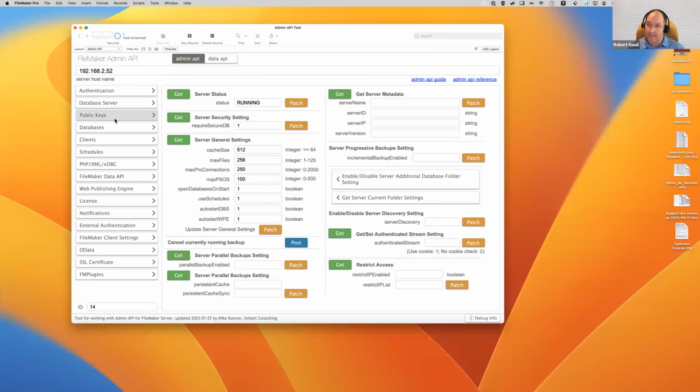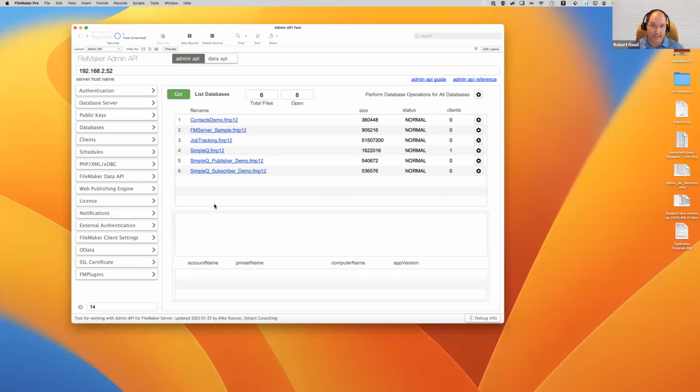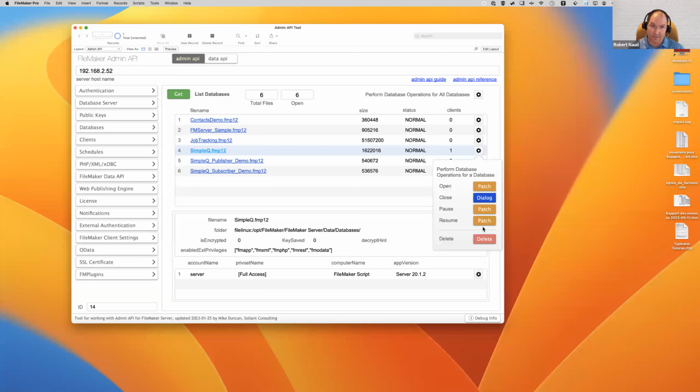So a couple of things here with the public keys. That's one of the things that we need to be customizing when we want to use the other authentication method. And then over here, we see the list of databases, the list of clients for any one database. You can click on it and get some more information, and each of them has options you could perform on the database.